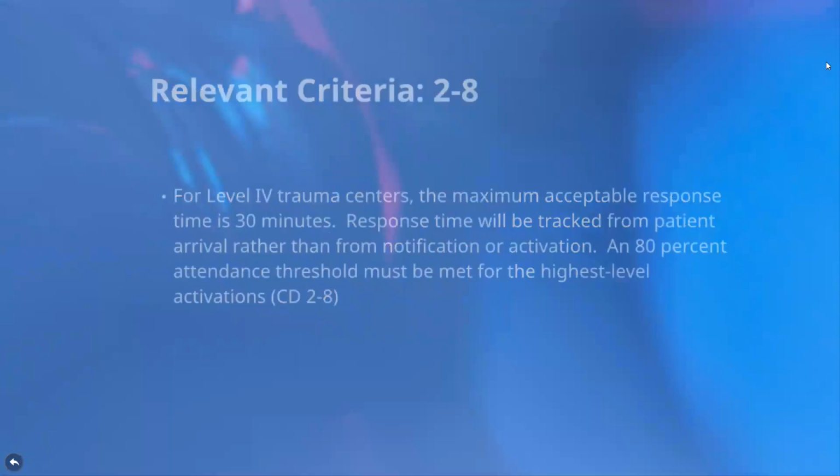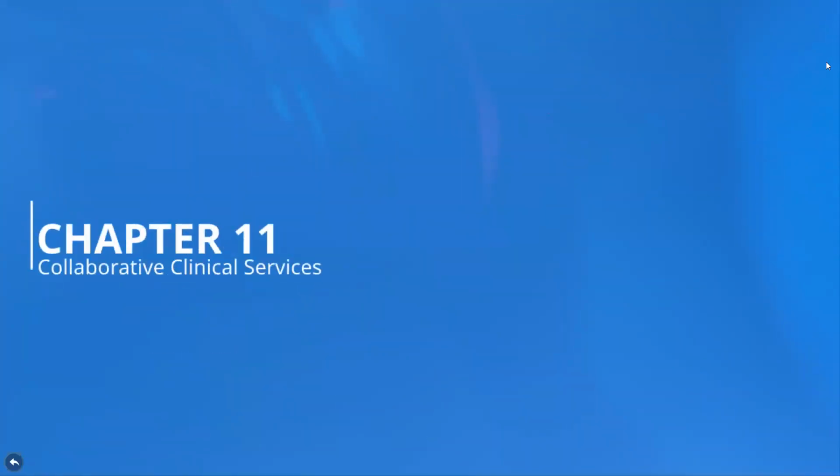Okay, so that was chapter 6. Now we get to skip all the way down to chapter 11. So it's important to note there in the chapters between 6 and 11 that, just to repeat this, the surgeons and emergency medicine boarded physicians only need to have completed ATLS at least once, and they do not need to be current. All other physicians on the trauma team should be current in ATLS, along with your trauma medical director.